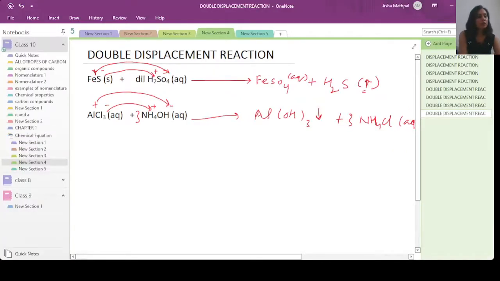Now with this I am finishing today's session. Keep practicing them. For writing the correct compound or the correct equation, you need valency and the atomicity. In my previous session I have given you a full chart of the atomicity and valency, which are important for the class 10 purpose. Go and watch my previous videos, you will find them.